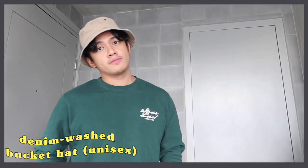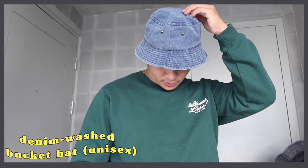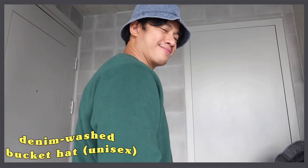So for our first category, it's going to be fashion. And we'll start with bucket hats. I bought a lot of these. The first one I bought — I got this for P189. But when Lazada 1111 comes, it'll be P163. I used to say I didn't want to wear bucket hats because I felt like I was copying Charisse. But when I got used to wearing them, I loved it — on days I don't want to wax or style my hair, this is the perfect solution. It's also very stylish. The store I found on Lazada has beige, gray, blue, green, orange, and maroon — seven colors in total.